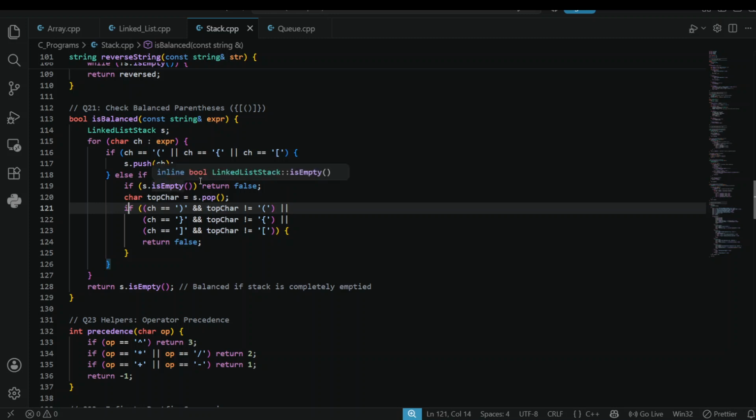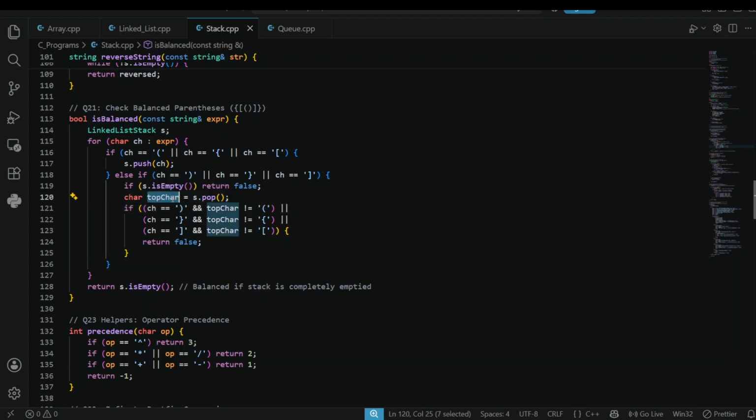Let's say the character is a closing brace, and the list is not empty, that is, the stack has elements in it. Then we are declaring a char variable, top char.